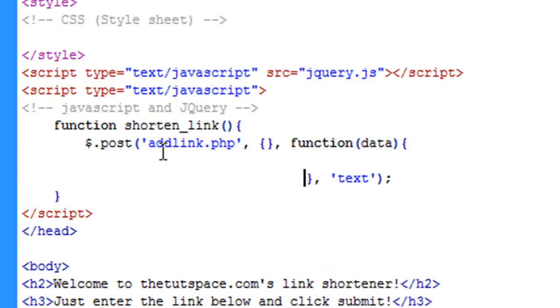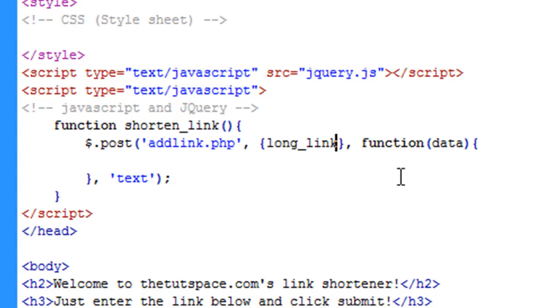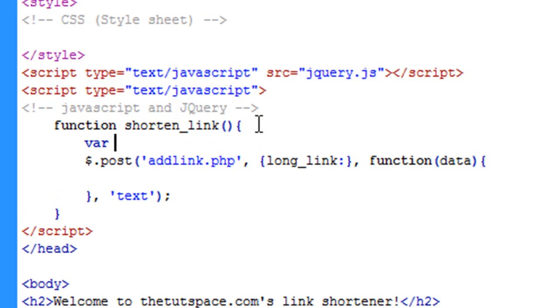Just neaten this up a bit. Save. And the parameters, we want it to be link. Whoa, maybe not. That's not good. Short long link. We'll have it as long_link. And let's do this a slightly long way because it looks neater. Create a new variable and call it long_link.